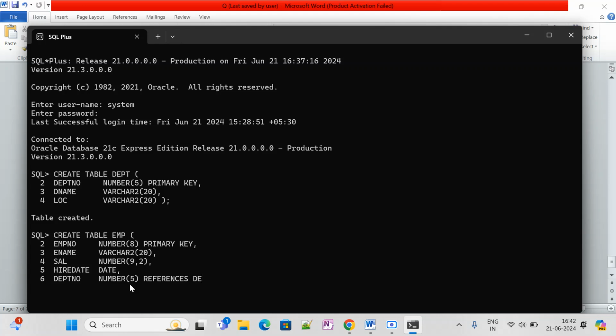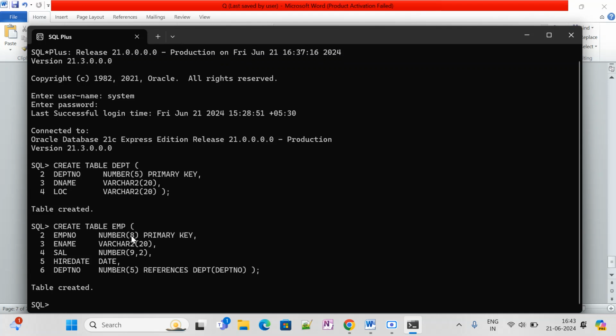What is my department table name? Department, department number. Yes. So how many columns have I created? 5 columns: emp number, employee name, salary, hire date, and department number.